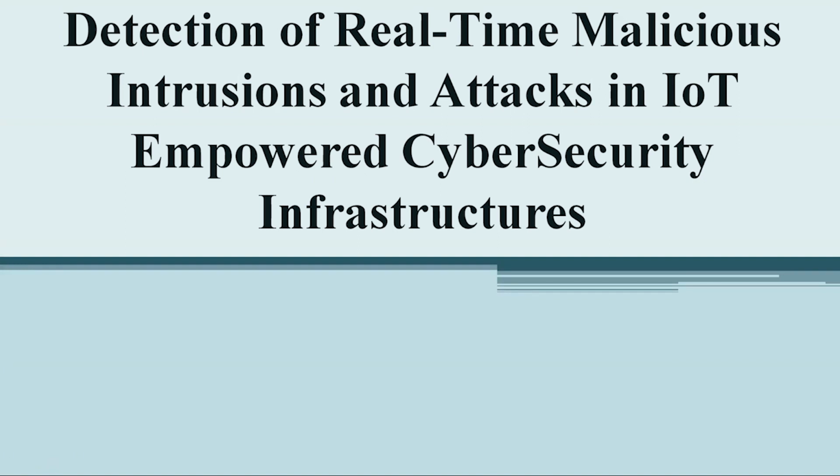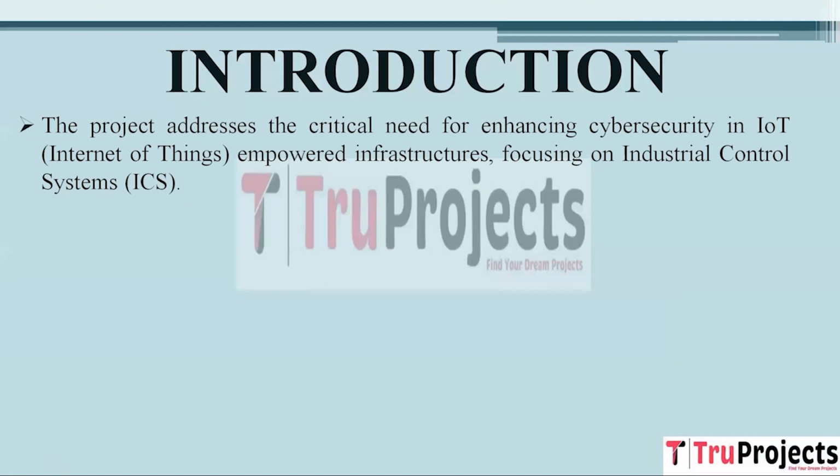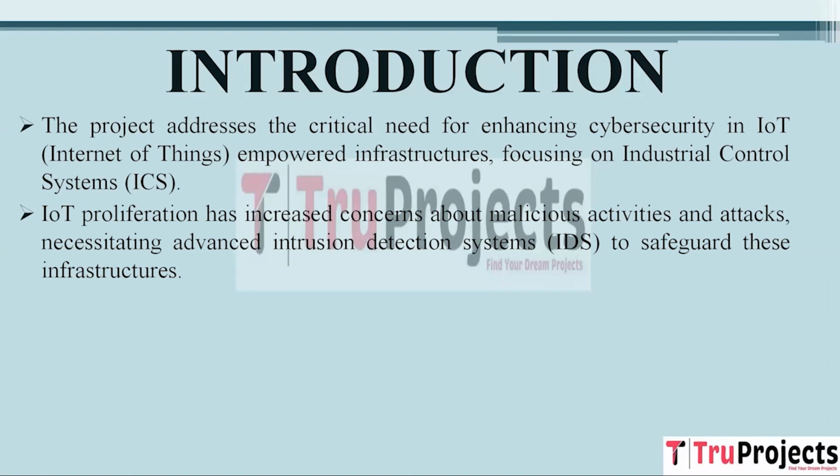Projects. In this video, we are going to explain the project titled Detection of Real-Time Malicious Intrusions and Attacks in IoT-Empowered Cybersecurity Infrastructures. Introduction. The project recognizes the urgent necessity to enhance cybersecurity with IoT-empowered systems, particularly focusing on industrial control systems (ICS). This highlights the criticality of securing these infrastructures due to the extensive integration of IoT technologies. The widespread adoption of IoT technologies has significantly raised concerns regarding potential malicious activities and cyber attacks. This necessitates the implementation of advanced intrusion detection systems to effectively protect and secure IoT-powered infrastructures.